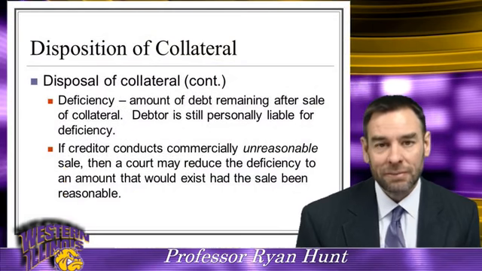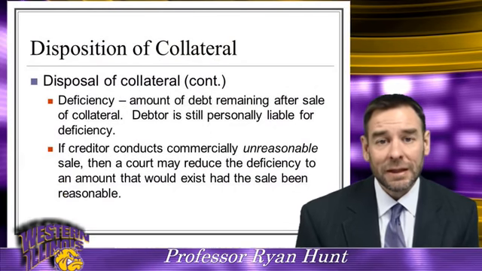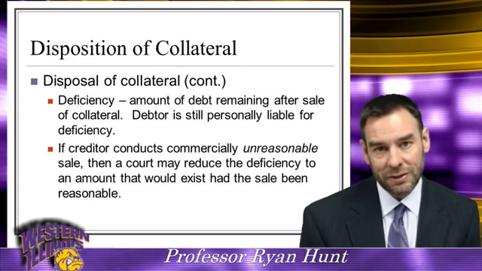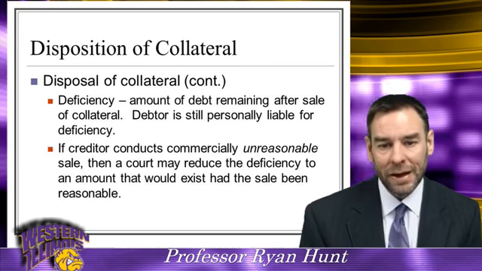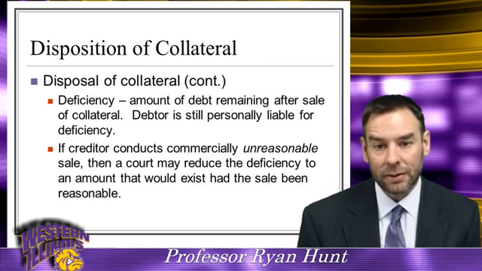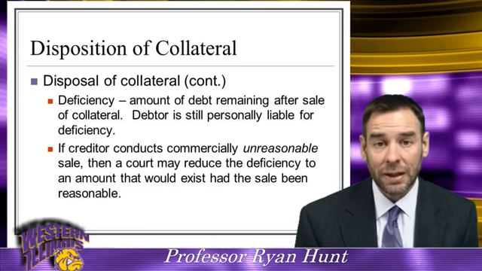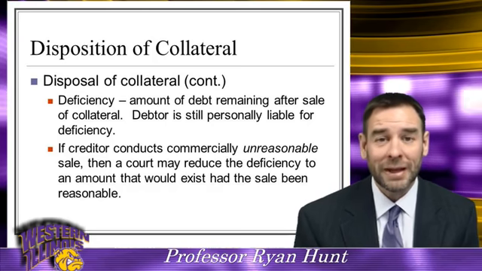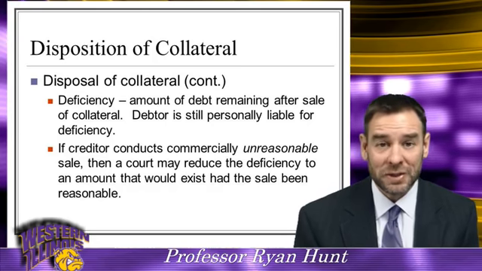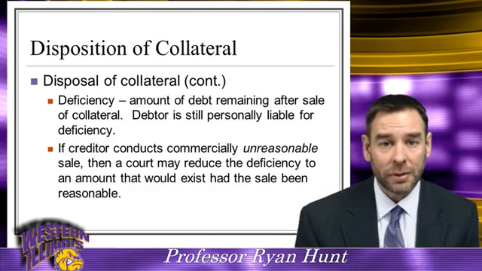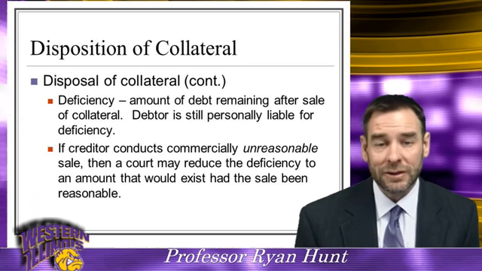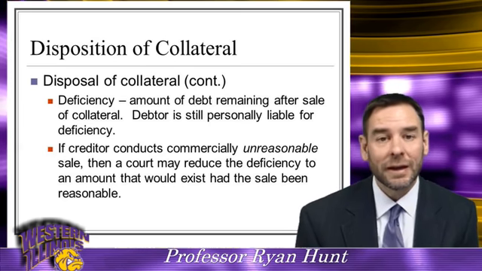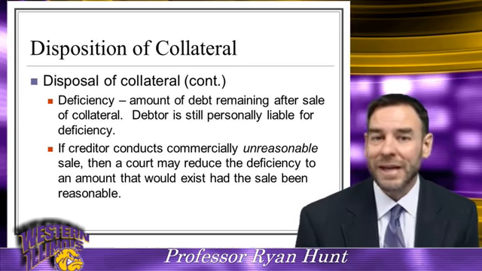Usually there's a deficiency, right? There could be a surplus if the commercially reasonable sale yields more than the obligation. But usually there's a deficiency created after the sale: the amount of debt remaining after the sale of collateral. The debtor is still personally liable for that amount. And this is something that a lot of debtors don't understand. I had to do a lot of explaining in these cases where we did repossession, for instance, of a car loan. So we would go repossess the car. The debtor owes $8,000. We sell the car for $5,000. The debtor thinks, well, that's the end of it. I lost my car, and now at least my obligation to the bank is satisfied.